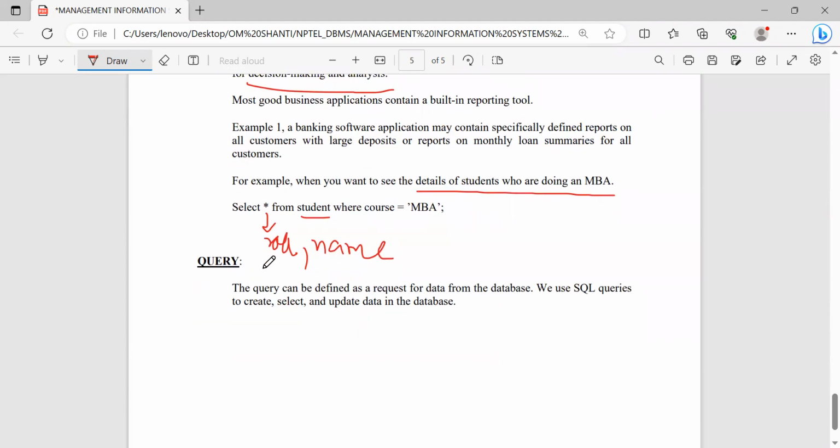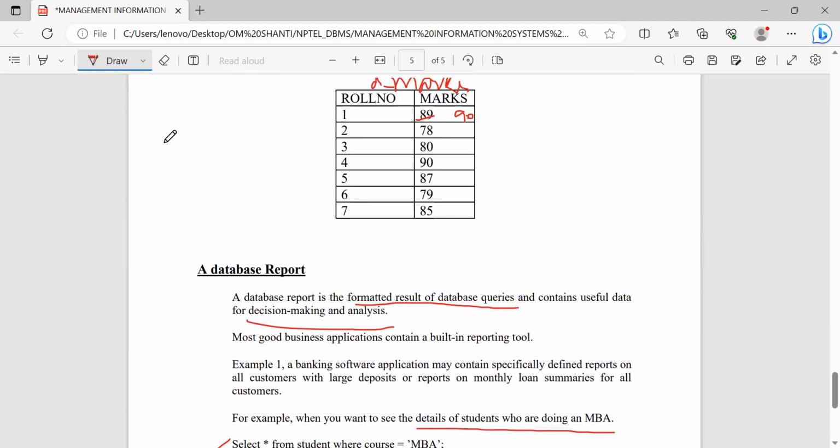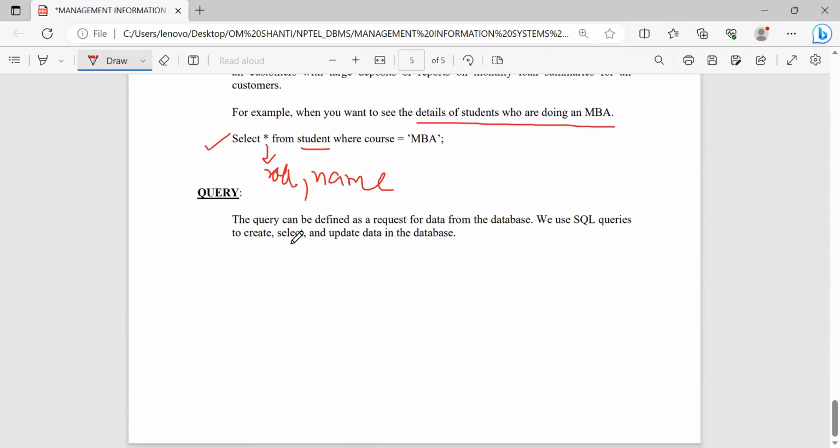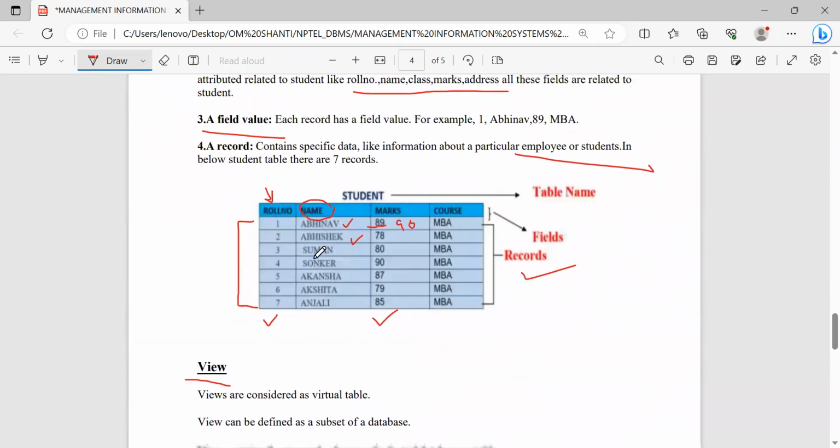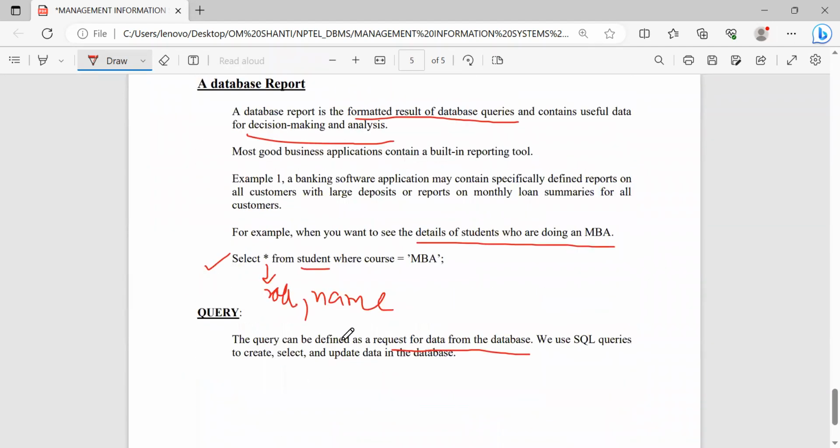Last is query. What is a query? We are writing the select query. We are writing the create query. These are all queries. So a query can be defined as a request for data from the database. You are giving a request to the database and your result comes.